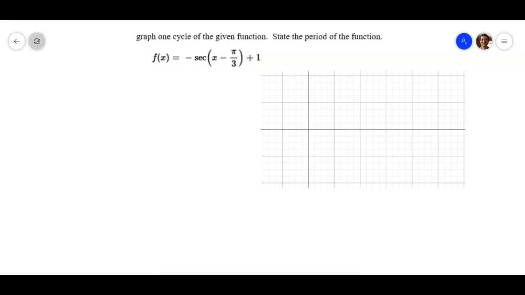Now first off, secant, the reciprocal of secant is cosine. So I want to think cosine. Further, I want to think with the minus sign. Normally our cosine starts at the amplitude, and after the period it's back to amplitude, and halfway in between it's at the lower amplitude, and then it crosses. That's our normal cosine wave.